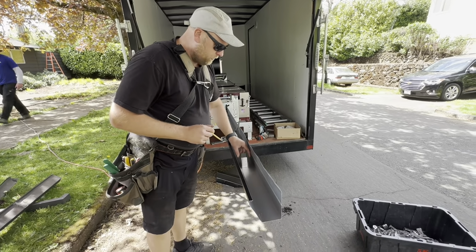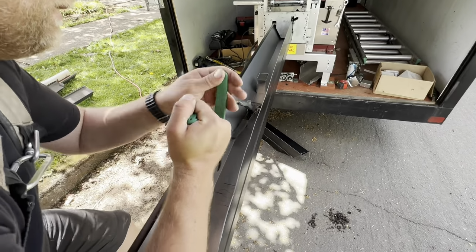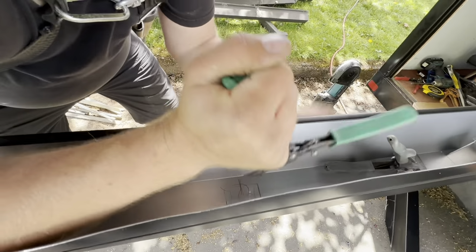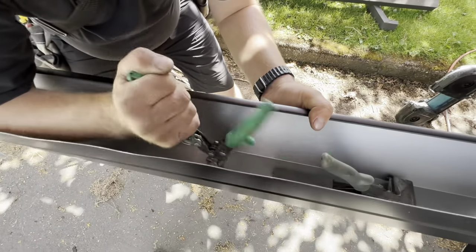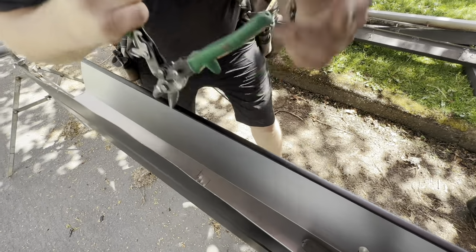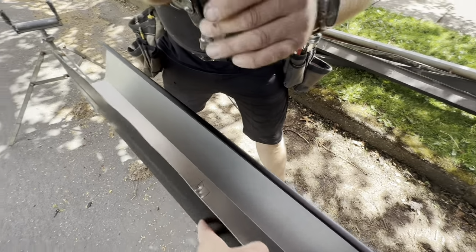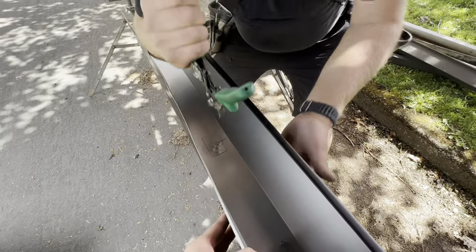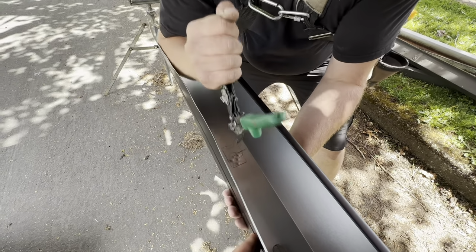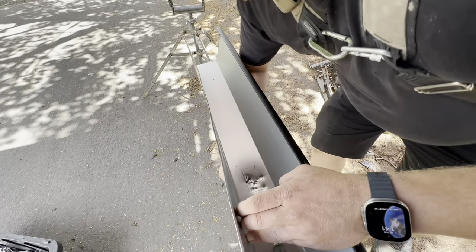So I'm gonna set this down right in here. I'm gonna trace it. My scissors are not the best. I need new scissors. It's 032, right? Oh, that's right, 032. It's thick. But maybe some of my viewers can send me a new pair of their favorite snips. Oh, man. Maybe next time I'll just drill it.